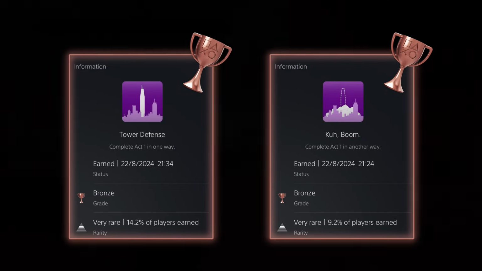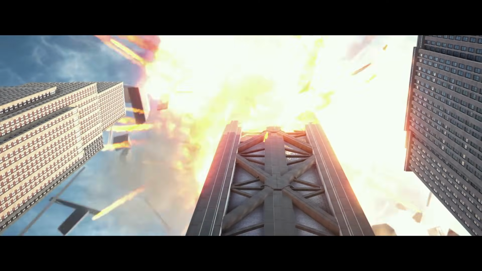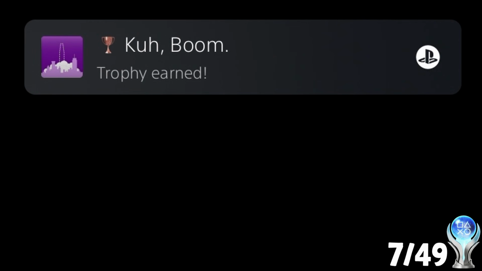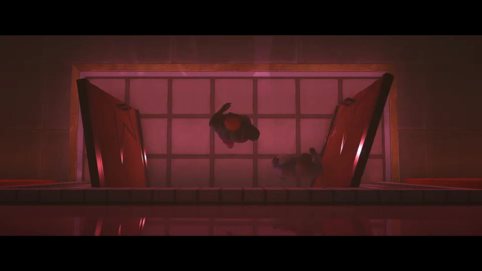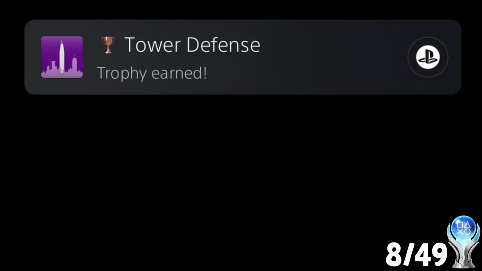We encounter our first missable trophy for deciding the fate of the building. Firstly, I let the bomb explode, and we walk away with a permanent 10% XP boost, as well as the trophy Kaboom. As XP isn't really that hard to come by, I reload the save, disarm the bomb, and instead enjoy a permanent 10% cash boost and earn the trophy Tower Defense.